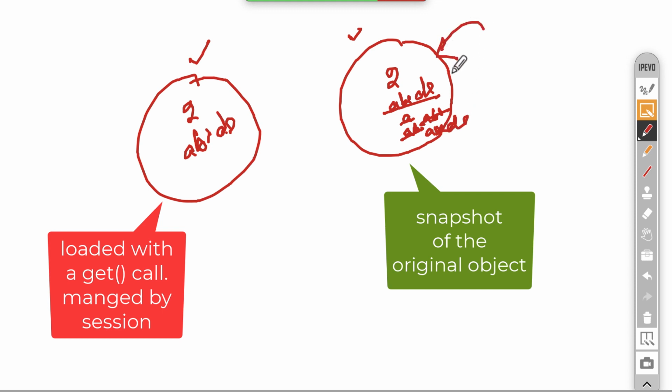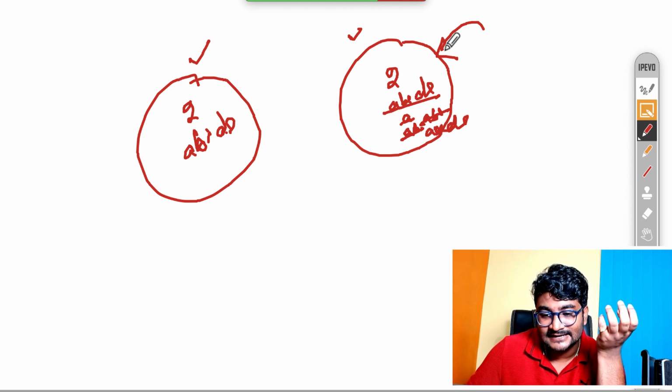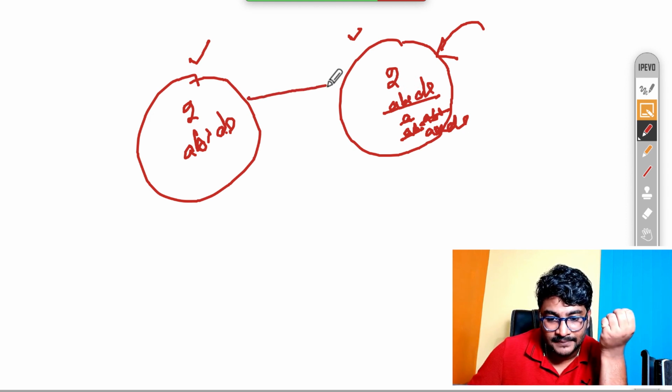It is not going to issue many object queries, because there is only one object. The moment you do a set, it keeps updating the value inside the same object only. And the moment you do a commit, it is going to compare the two objects. Okay, what is the last value of the song name?